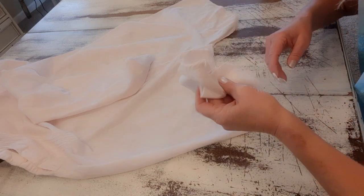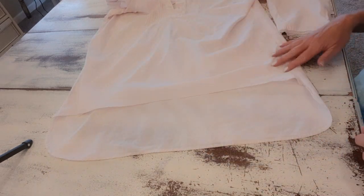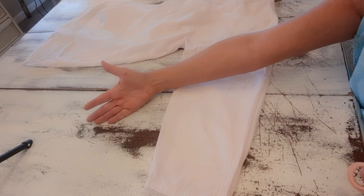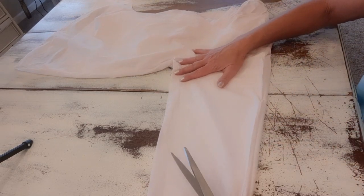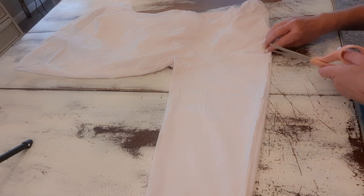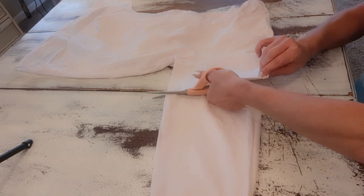I'll save this piece for later — I'm sure it'll come in handy. Now I have it shorter in front and longer in back. I want to make a nice flared sleeve, so I need to cut part of the sleeve off so I can add the shape I want. I came down about six inches from the top seam, and then I'm just going to cut straight across — these arms are lined up perfectly, so I feel comfortable not measuring.